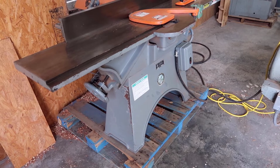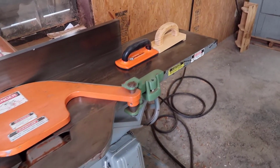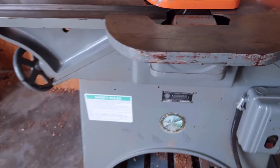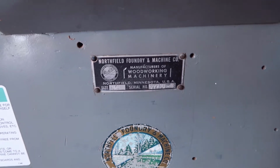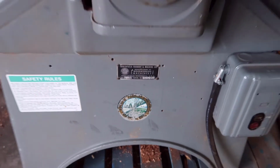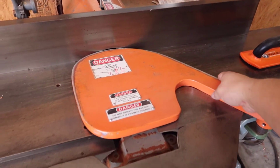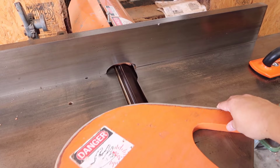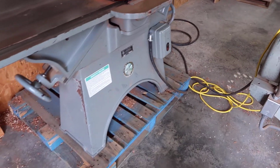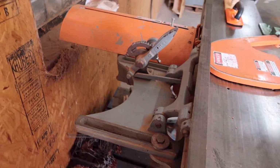So this one is the jointer. It's a Northfield 12L, 3 horsepower, 3-phase. As its name is saying, it's a 12-inch wide jointer, 3 straight knife blades. Maybe in the future I'll upgrade to spiral heads, but it's working like a charm. Adjustable fence, really easy to adjust.